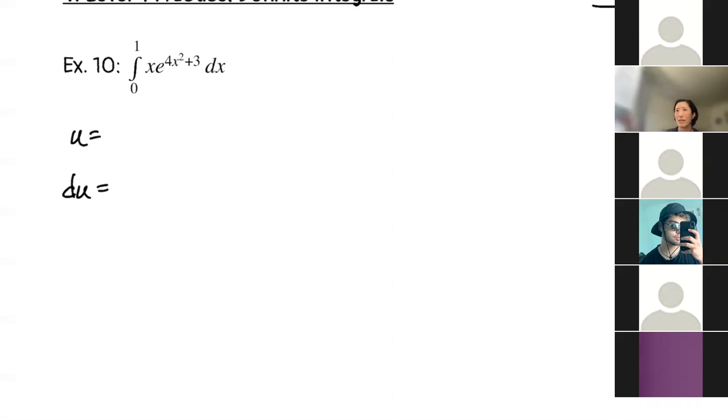I think when I'm talking about answer keys in particular, I'm referring more to if a future professor is like, here's my answer key for this homework, they might do it in a different way. And I just want you to be aware of that. All right. What are our guesses for the u here?